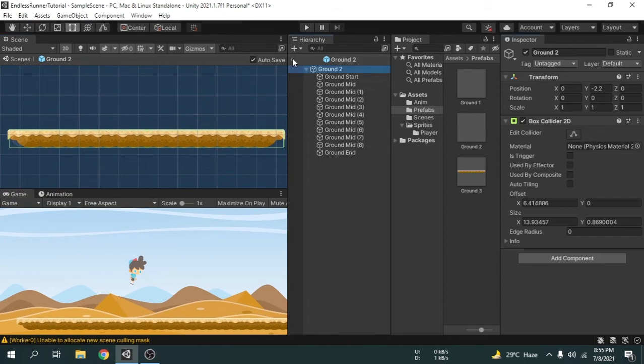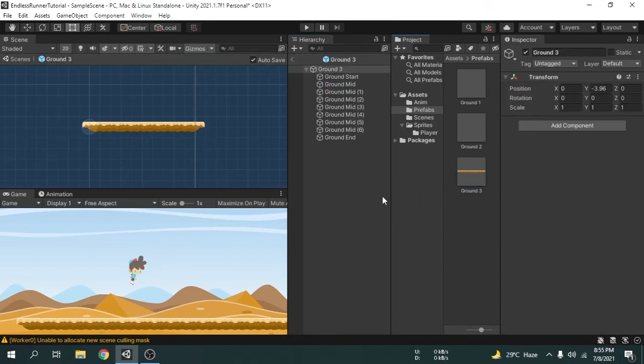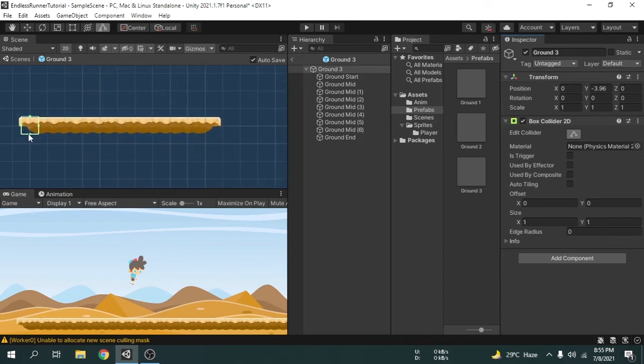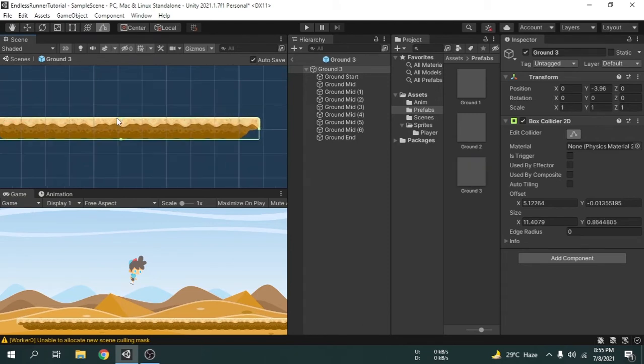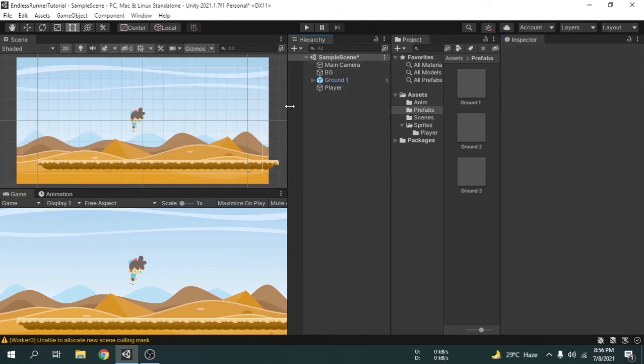After that we will add the collider to the ground 3 prefab. Okay, now, we can check the game.